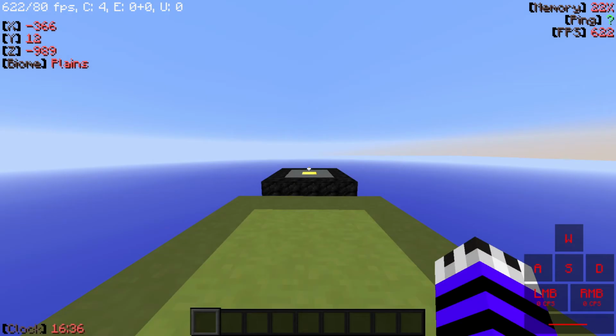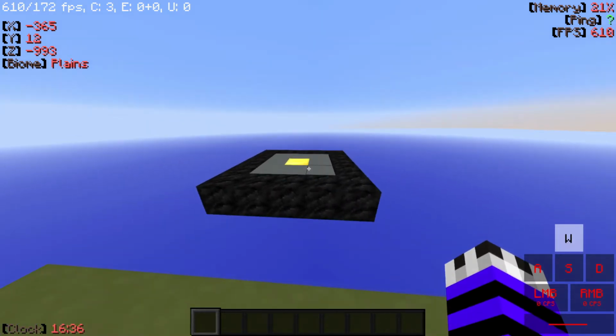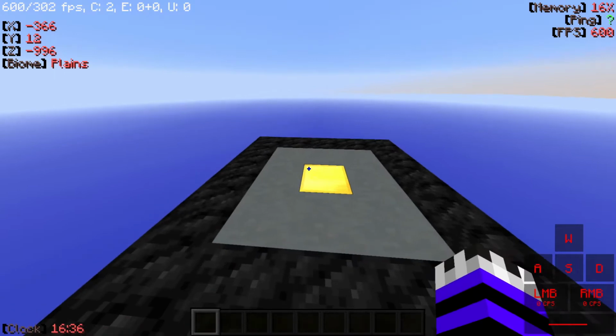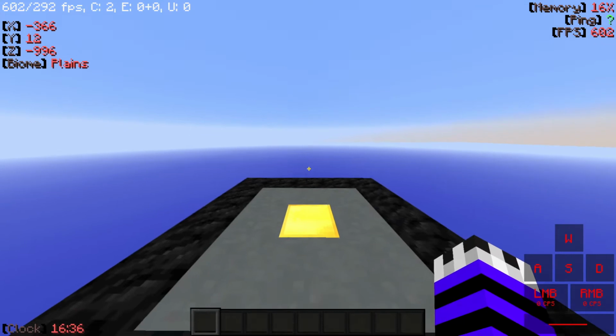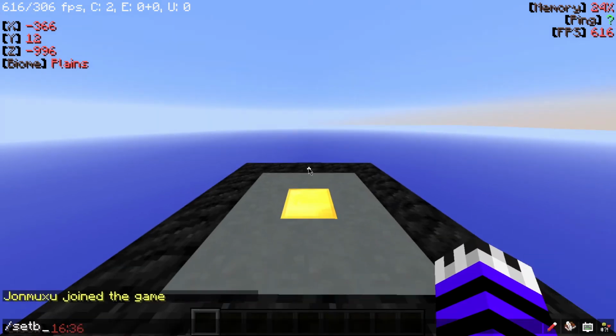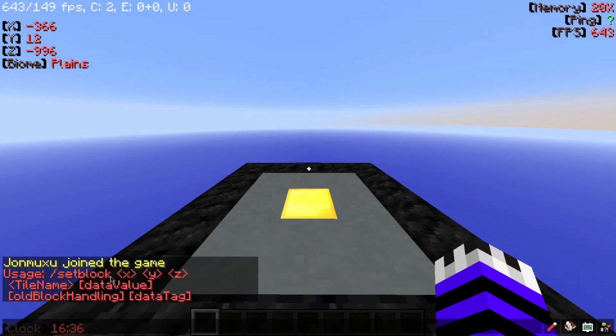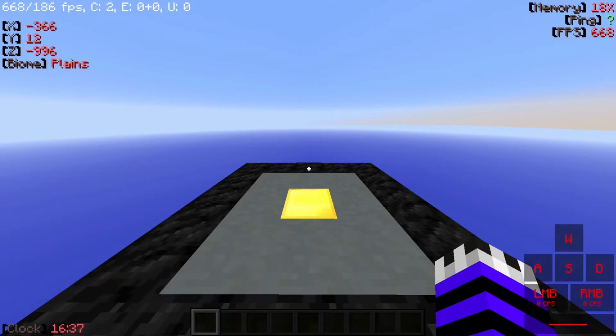Okay, so before we actually get into the tutorial, let's talk about how the commands work in this game. So, let's imagine we want to place down a block right here, but we want to do it automatically, not manually. There is already a command for that, and that's the command /setBlock. So you can see that setBlock actually has a few parameters, and we're gonna make use of 2 of them. The first 3 are gonna be the coordinates that we need for the block to be placed, and the other one is just to specify which block you wanna place.